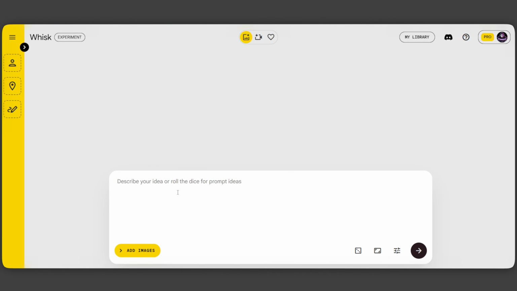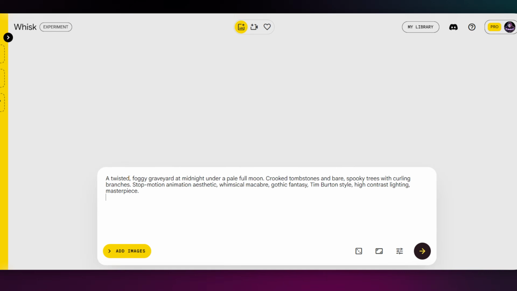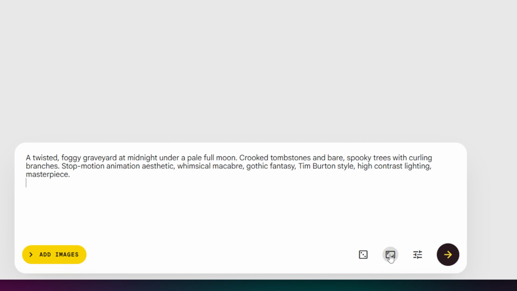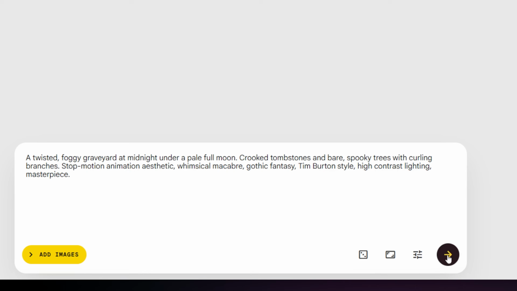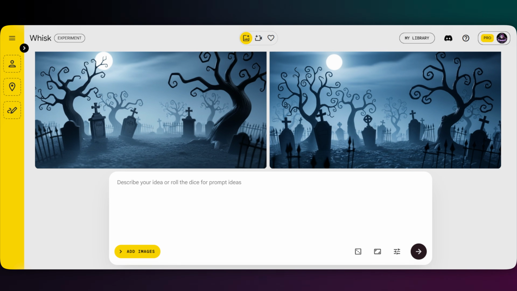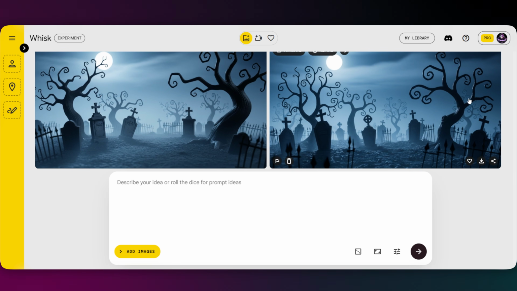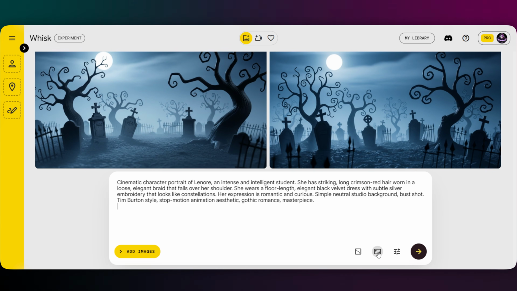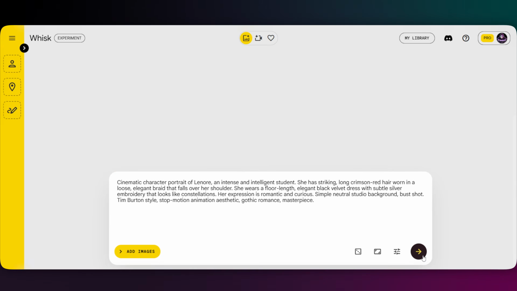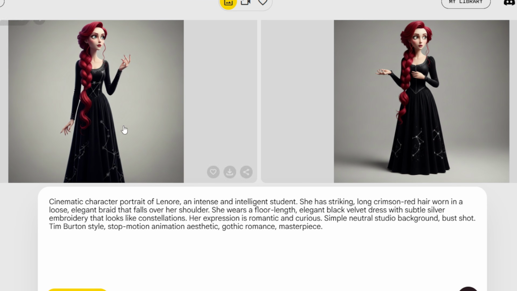So now, let's create our master assets. I'll start by copying the first expert prompt Gemini gave us for our visual style. I'll set the aspect ratio to landscape and fix the seed for consistent results. And just like that, we're ready to start creating in that classic Tim Burton-inspired style. Besides the style, I'll also generate all the characters and backgrounds Gemini gave us, so we've got everything we need to move forward.